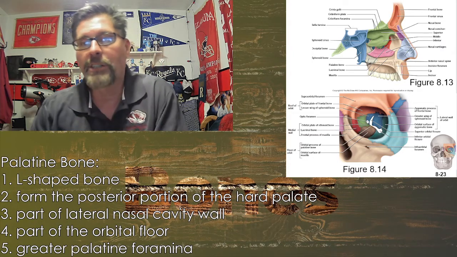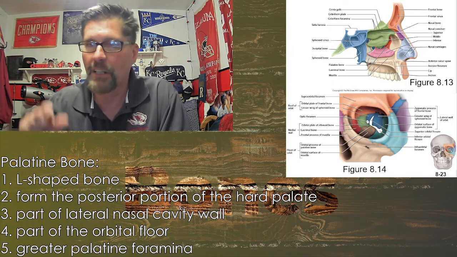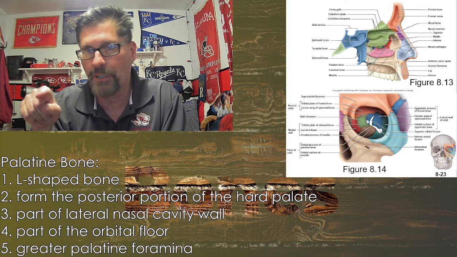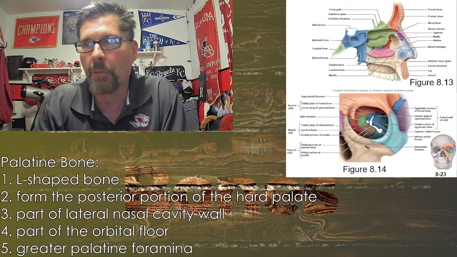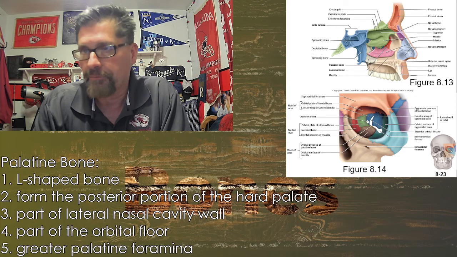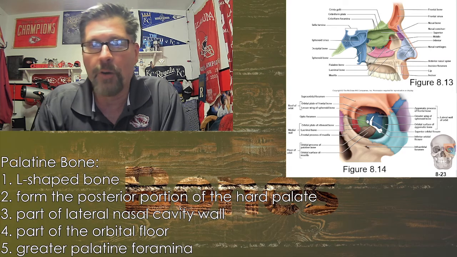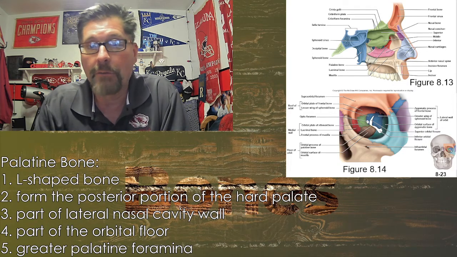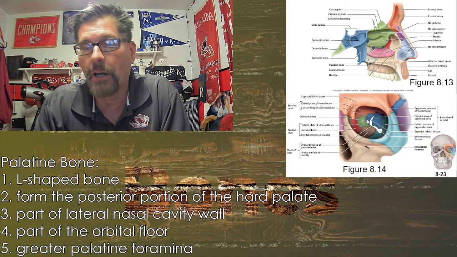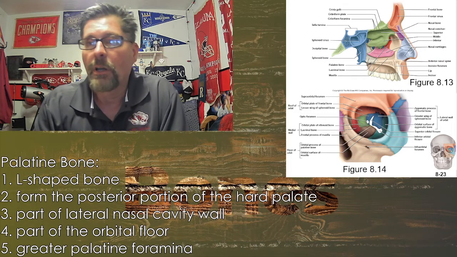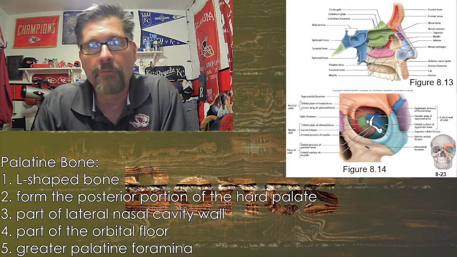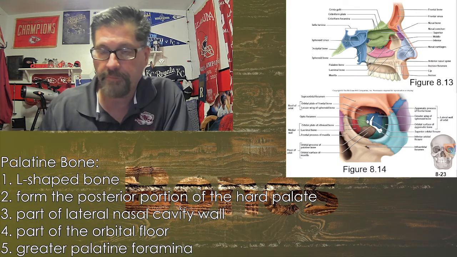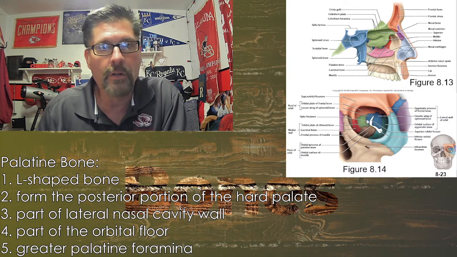That's the palatine bone. It's kind of an L shape. It has a little bit of an L at the bottom. If you were making a long top and just a little bit of the bottom part, that's where it is. But it's right there where that little pink overlaps on it. That's where that is. And again, it's part of the nasal cavity wall, as you can see there. It's got a nice foramen in it, again, to get blood flow and nerve tissue in there, and those important things.